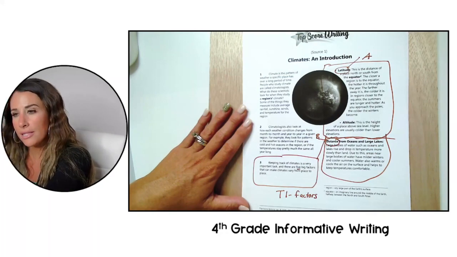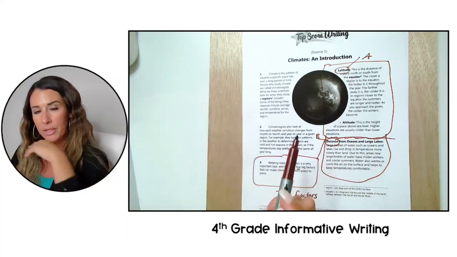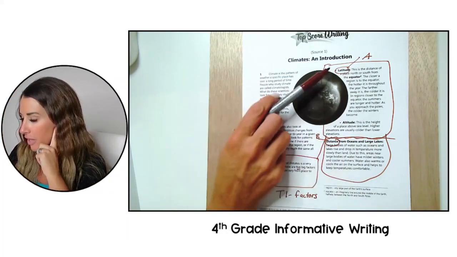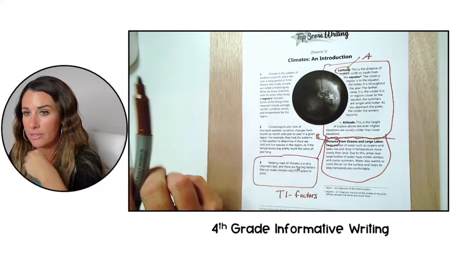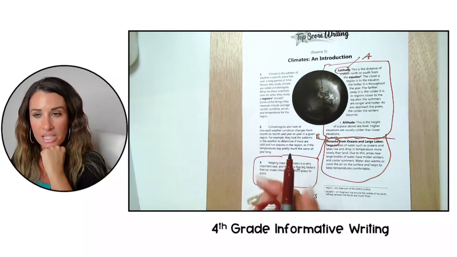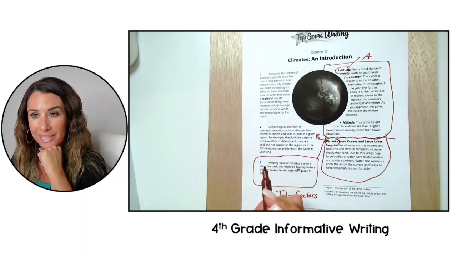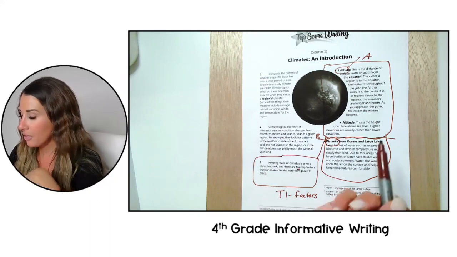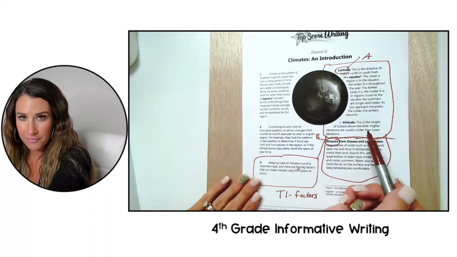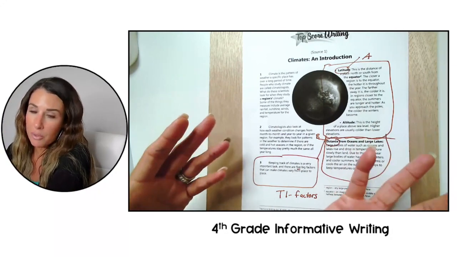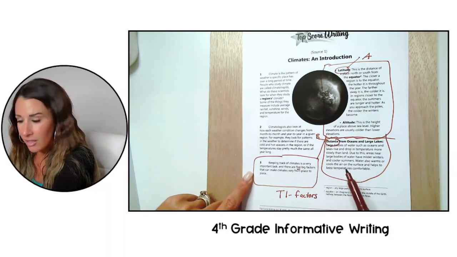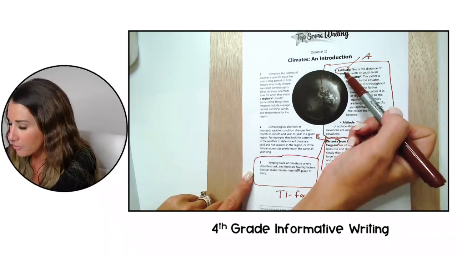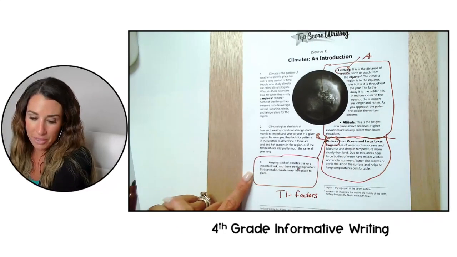Why do you think I didn't pick altitude as my A or B? It would have made more sense if I picked latitude as my A and altitude as my B. But why do you think I skipped over that and decided to pick distance as my B? Anyone have any idea? I'll tell you why. It's because altitude only had 2 little sentences. Now, if that was my only option, I would have picked it. But I had another factor here that had a lot more information. So that's why I skipped over altitude, and I picked latitude as my A and distance as my B.